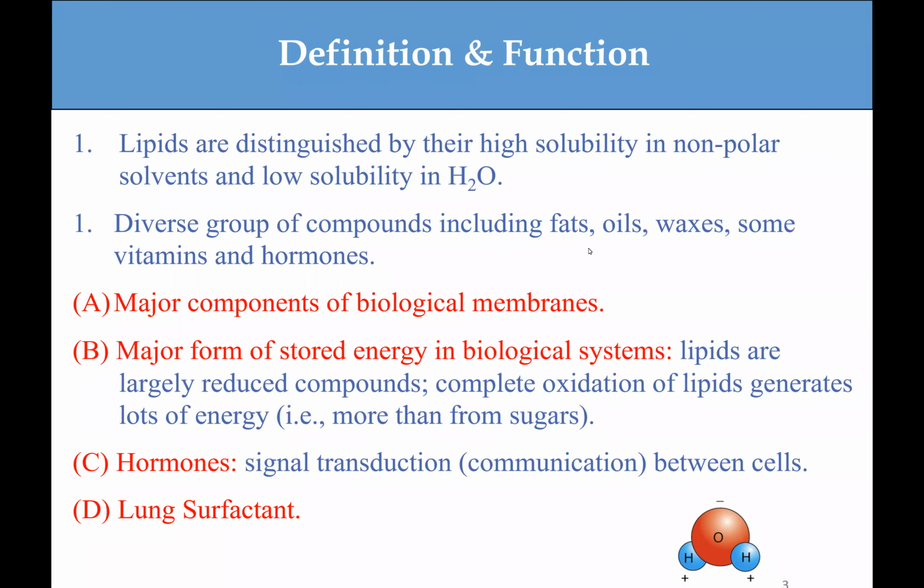Some examples of lipids would be fats, oils, and waxes, and some of their functions include being a major part of biological membranes, like the cell membrane. They're a good form of stored energy. Burning fats gives us twice as much energy as burning carbohydrates or proteins. They can be used as hormones to send signals between cells, and they are used as lung surfactants.